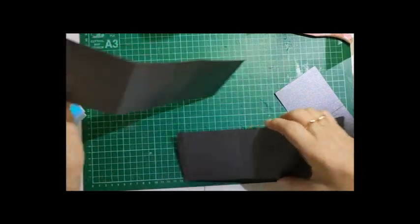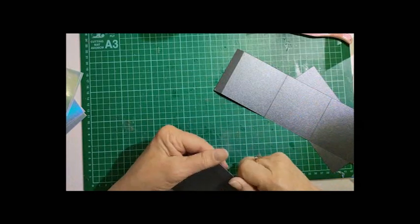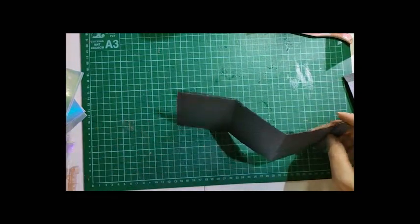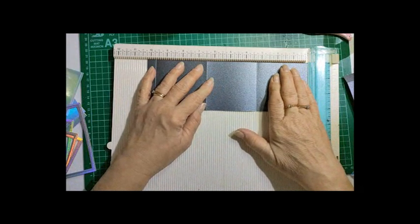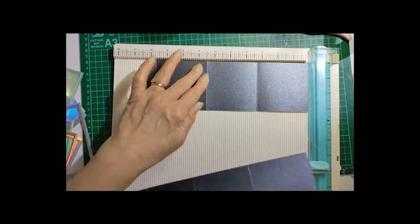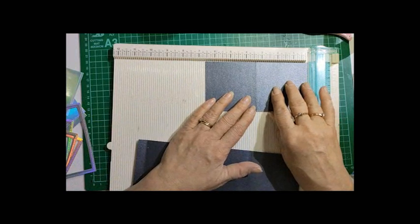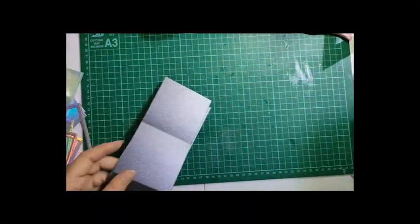Right. So, for the next piece, I'm not sure whether I actually went through this with you, but the scoring on these, remembering that this is 10 and a quarter, the scoring is at 3 1/4, 6 1/2, and 9 3/4, and that's on the two long pieces. On the smaller piece, it is at 3 1/4. Okay, I wasn't sure whether I've done that with you before.